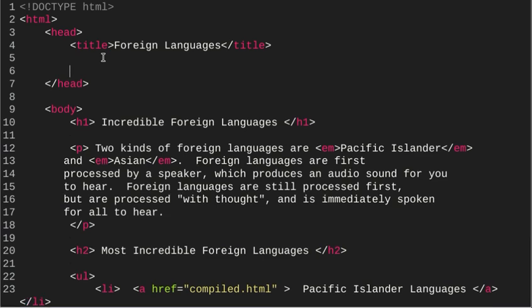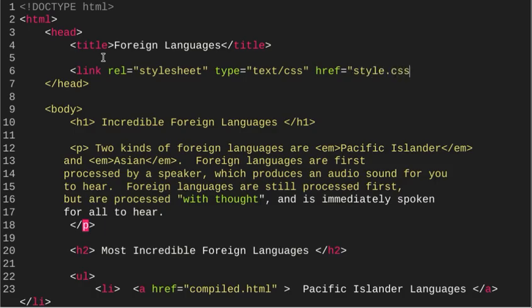Again, I like a space between things that I'm doing, so I have an empty line on line 5, and I'm going to put in a link to the relationship, which is a style sheet, close quotation, and the type is a text cascading style sheet, and then the hyperlink reference is to, of course, the style.css, close quotations, close angle brackets.